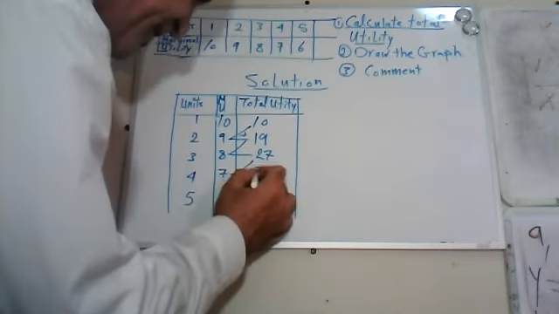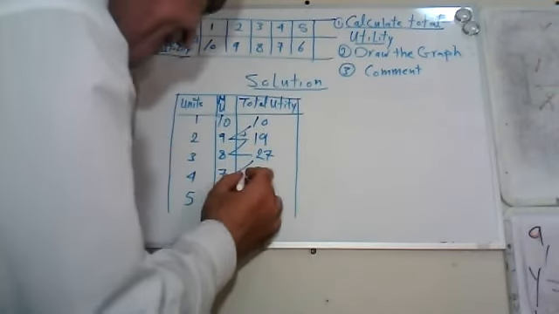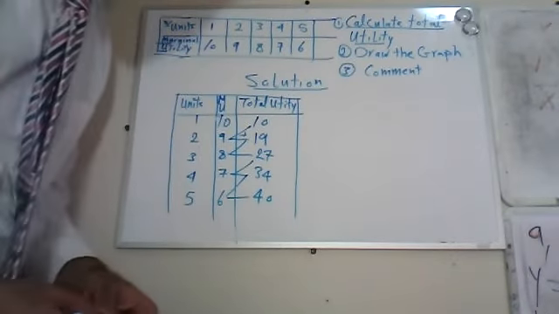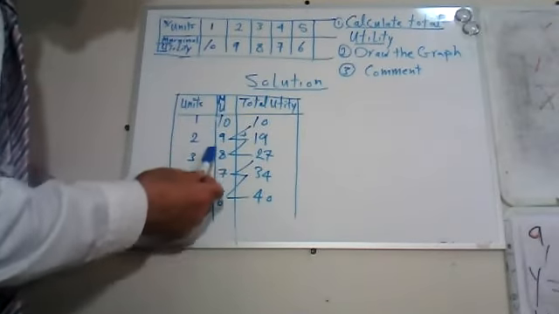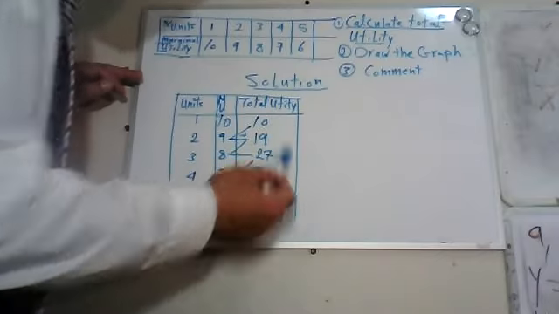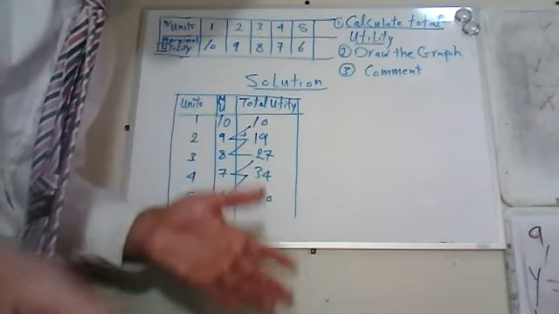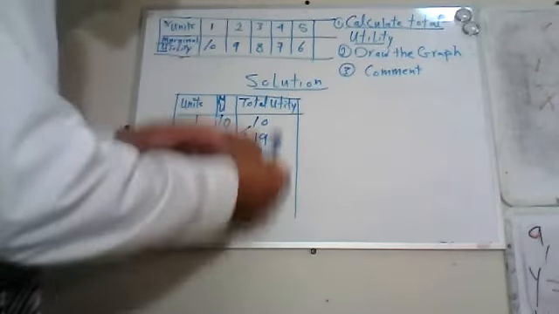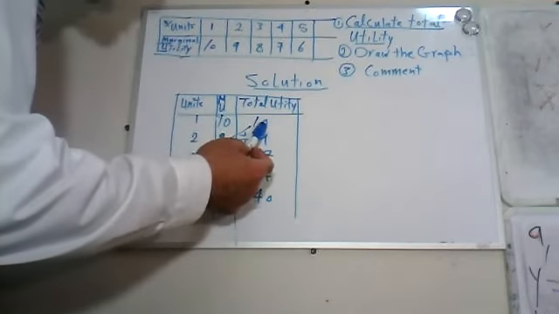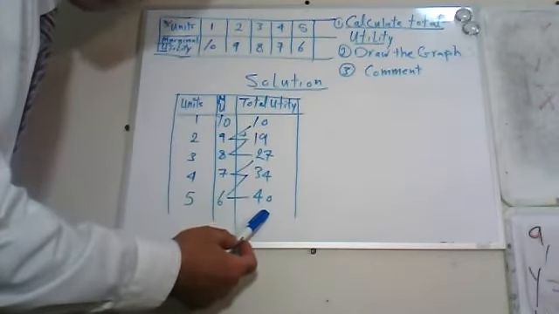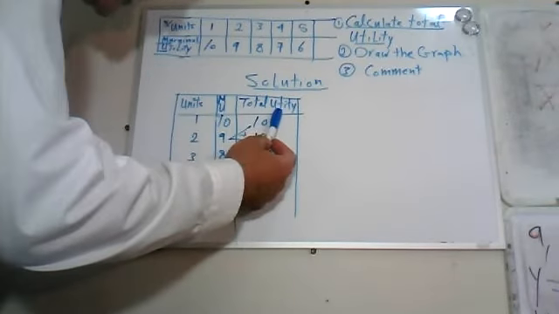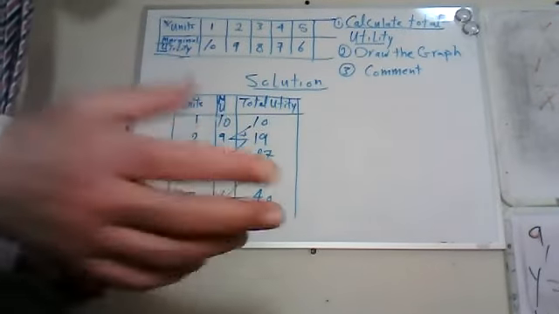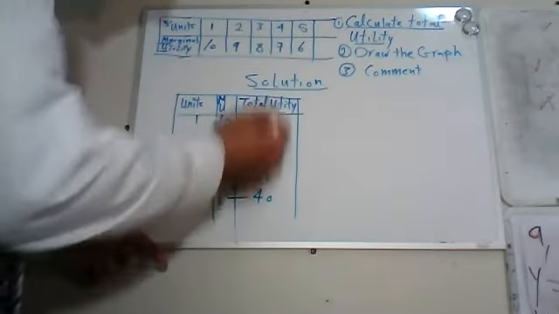27 plus 7, that's 34. 34 plus 6, this is 40. Because we say, while the marginal utility is decreasing, the total utility, the whole benefit, the whole satisfaction which you had from consuming these goods or services, is increasing. So here we started with 10 and we reach 40 because the total utility is increasing. That's why. Okay, and you can double check your results here, the column which you made.